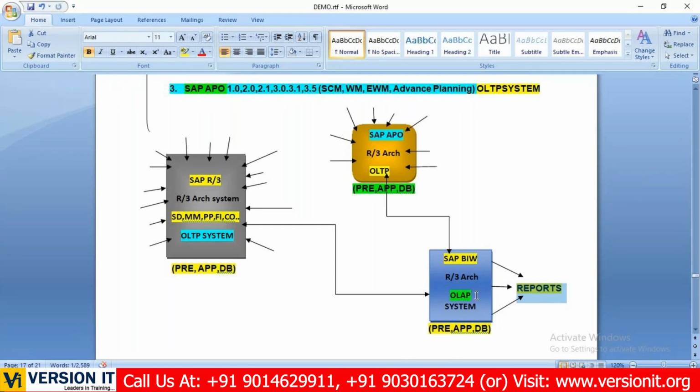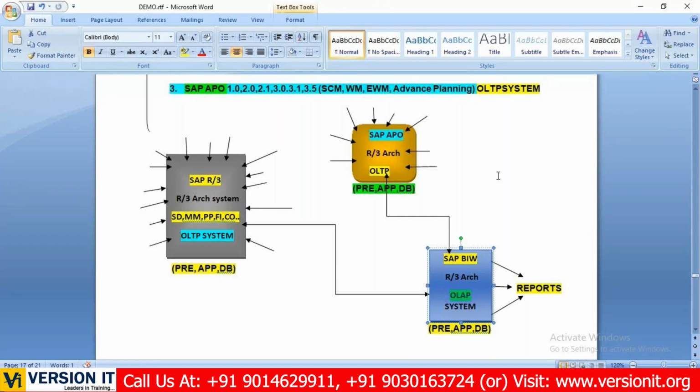And this system is known as OLAP system.